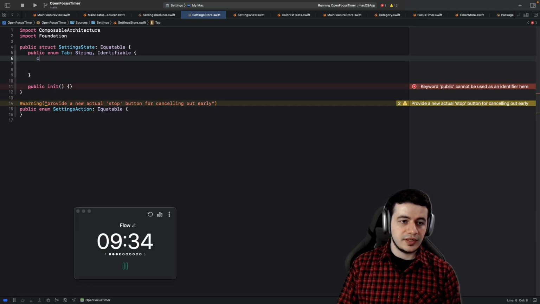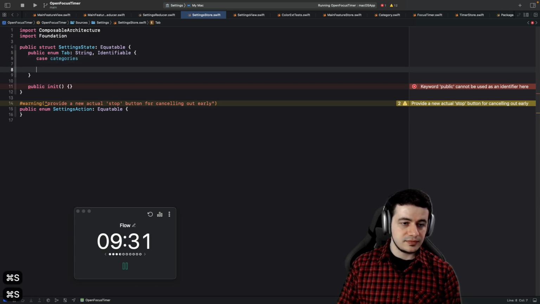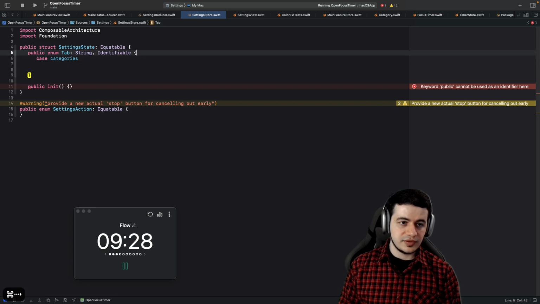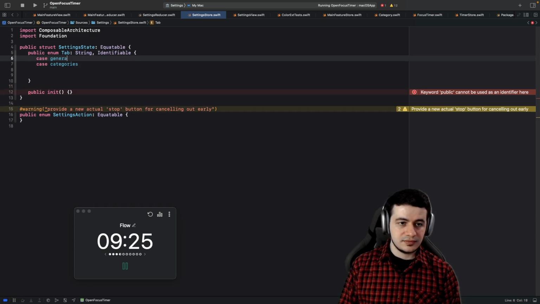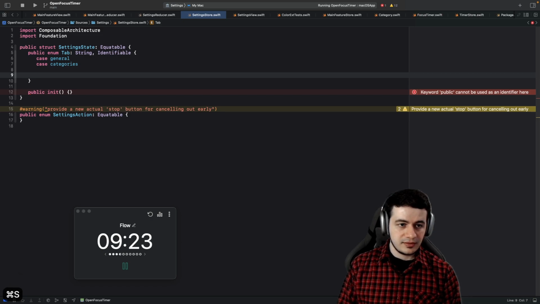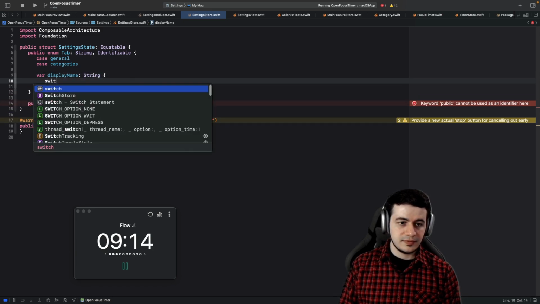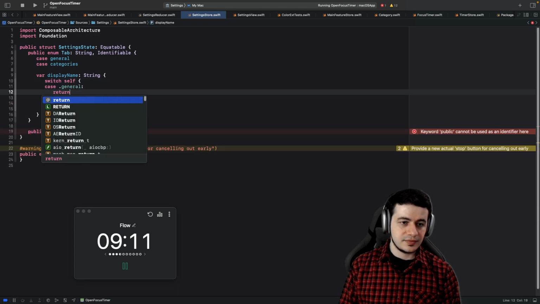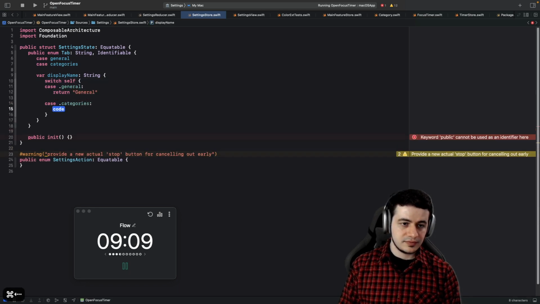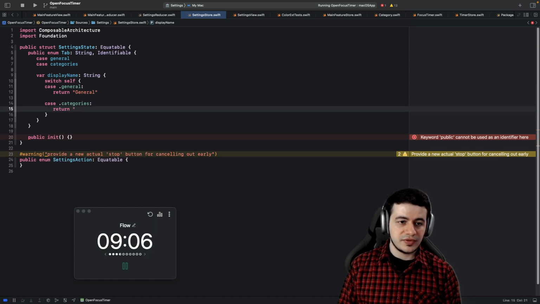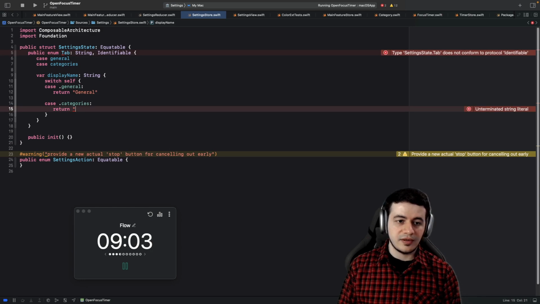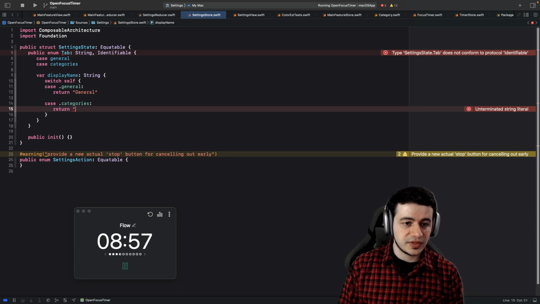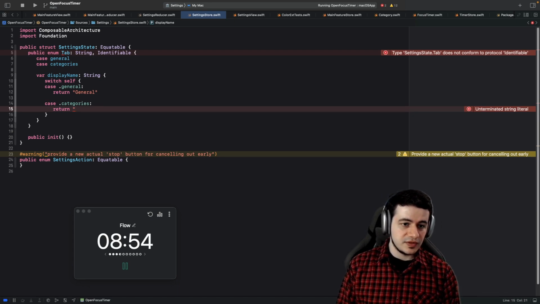So one case is going to be categories, and I will definitely have something called general setting, and for each I want to have a display name, which is going to be localized. I'm going to switch over self here and return general for now. And that's actually something that I want to fix now, because we want to localize everything, and we have set up body crouch, but it doesn't work via the script, but we can make it work via the script. That's, I think, the next thing I'm going to fix. But let's get these going first.